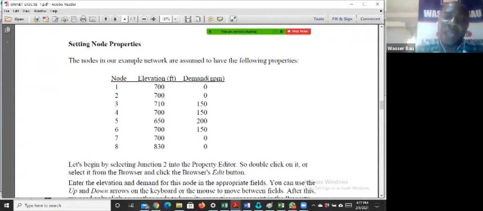Then if you look at the flow we have here, we have about 200. So we should provide a flow that is more than 200. By the time you add one or two of this flow, you'll be getting something like 600. So we're going to design a pump that can overcome gravity to deliver water to this tank.